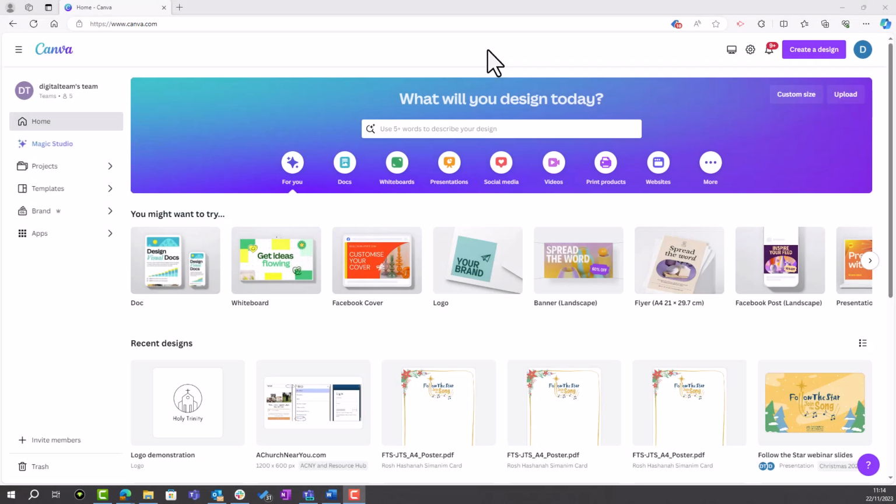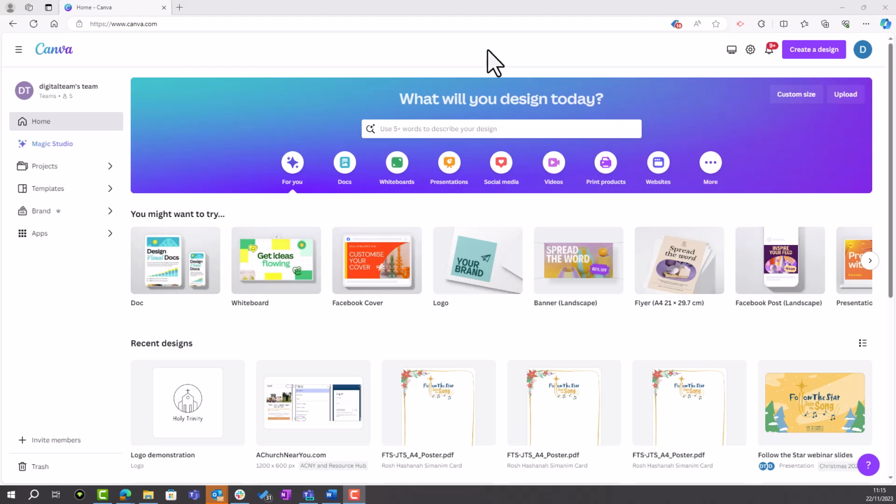In this video, I'm going to show you how to create a logo for your church using canva.com. You can use this simple logo across all of your different marketing materials, such as flyers or newsletters, but you could also use it on your social media and in your email communications, for example. It's a really good idea to have a consistent logo that you use across all of your different platforms, as this just helps to increase your brand identity and people will recognise your logo.